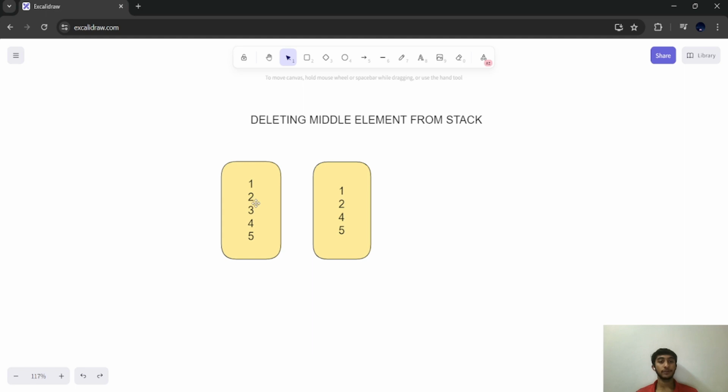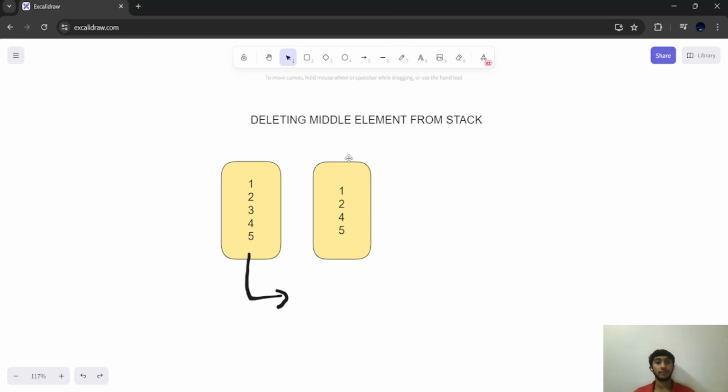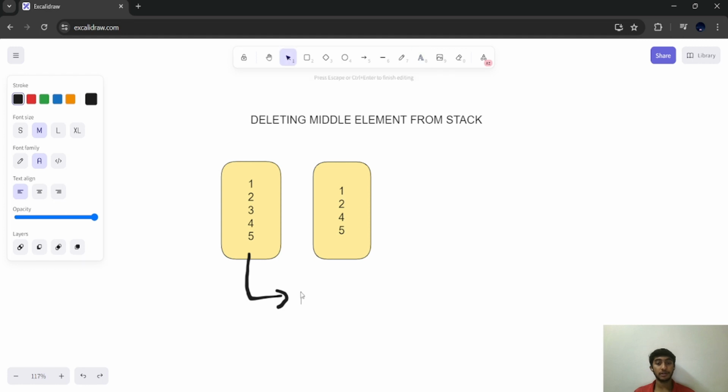First, we need to find the middle element, which is number three. For that, first we need to find the number of items in the data structure. For doing that, we can use the length operation, which is used to find the number of elements in the stack.